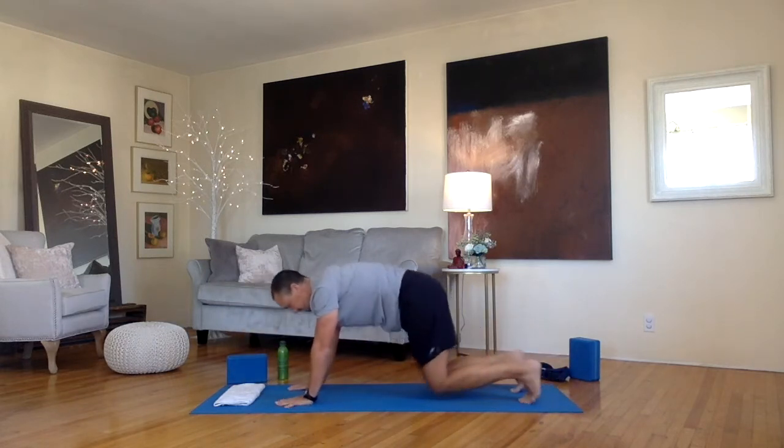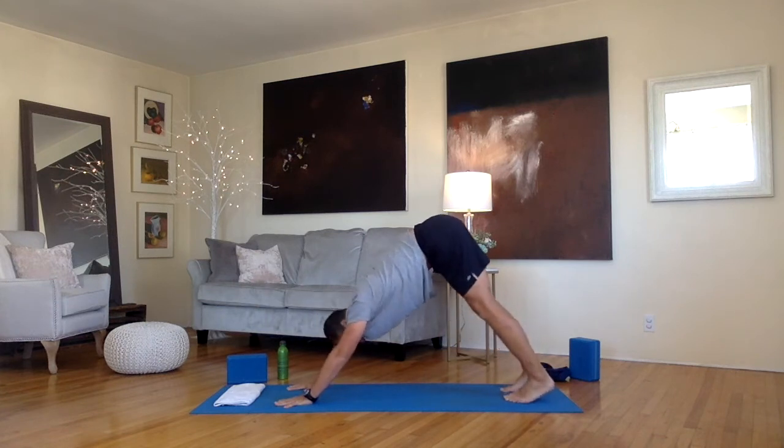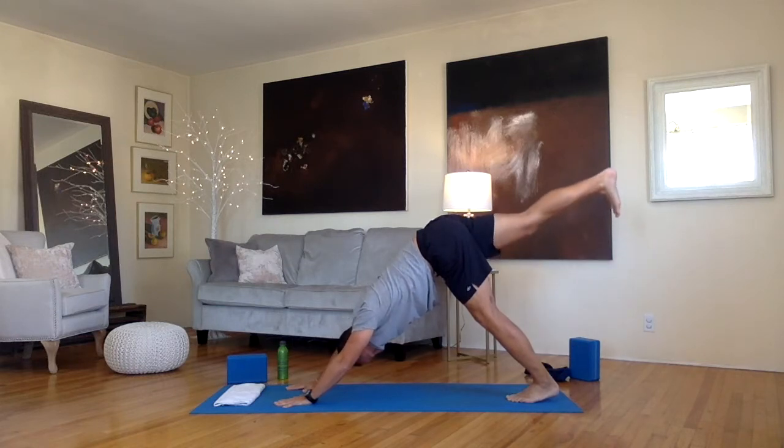As the music starts to kick in, I'm gonna start adding a little bit more strength to it. Stay in down dog a few breaths like this. Now take that right leg high up in the air, as high as you can. Let that left heel press down.